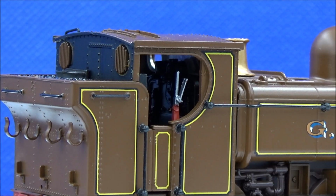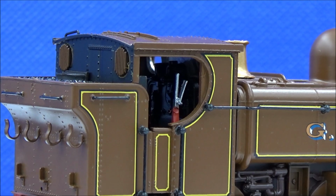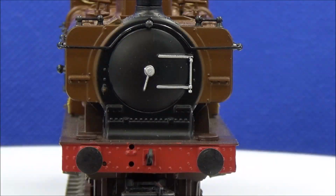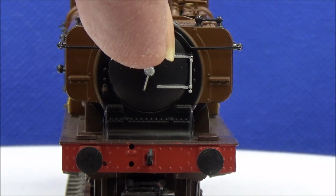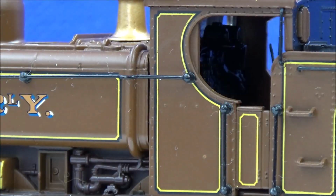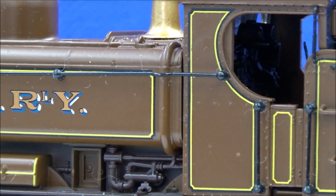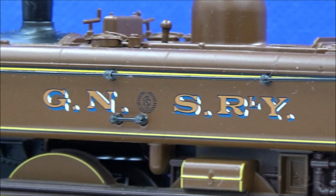You can see here there's detail inside the cab. There's a brake handle or a reverser handle, I'm not sure. I think it's a reverser. Looking at the front of the loco, we see that the smokebox dart, or whatever you call it, is quite nicely picked out, as are the hinges. You can see here there is detail inside the cab, but it's not very much detail. You'll also notice there are metal handrails along the side of the boiler, which is a good feature.